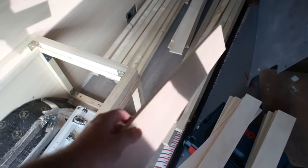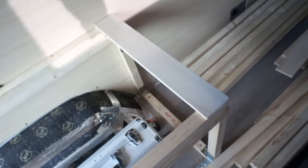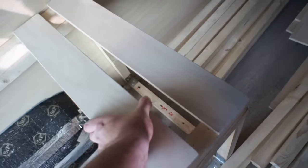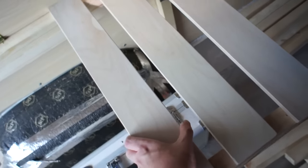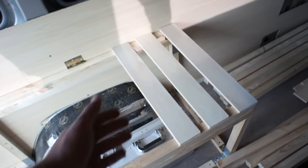And then I made these cuts, so I made these smaller sticks, and they will come here and make a cage like this, something like this. It looks like a real bed, you know.